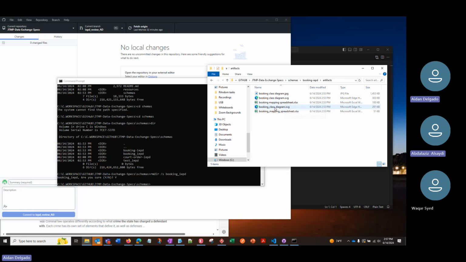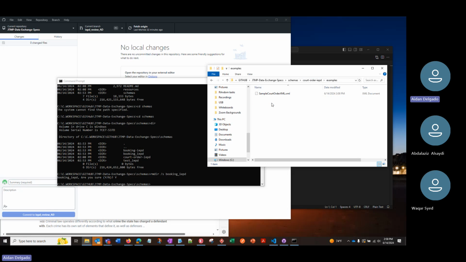Yeah, I saw XML underscore schema, booking underscore class diagram. But we have one without underscores. Anyway, I think there's a versioning problem when I push something. If I go back to here, I think these two files are the same.